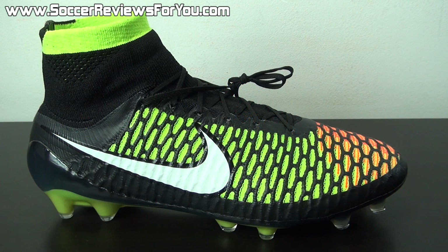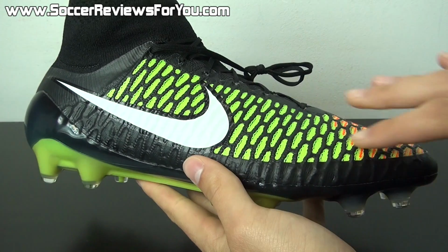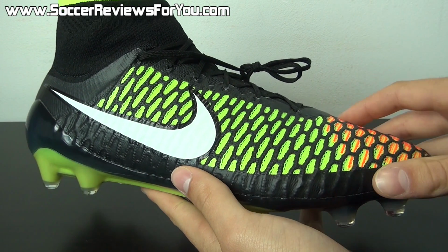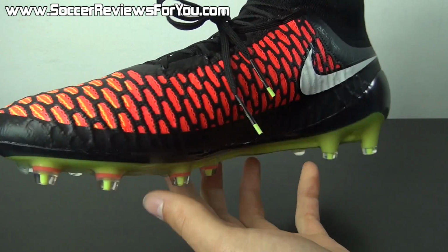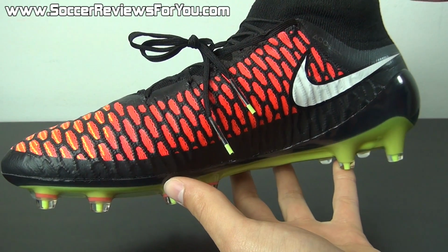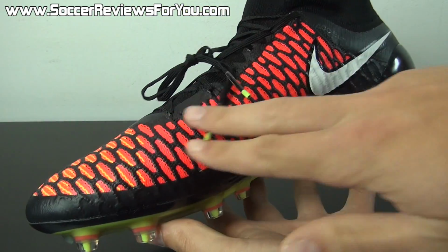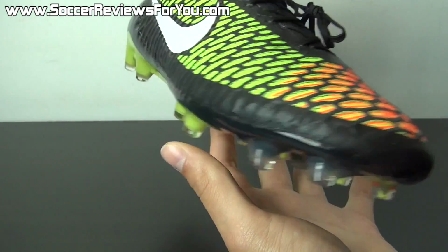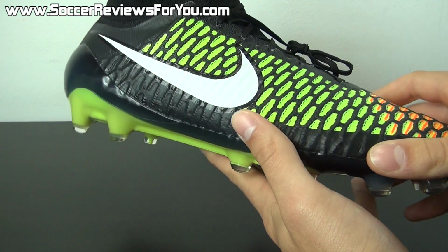As far as performance is concerned, I think most people understand the basics of the Magista Obra. It features a one-piece mid-cut Flyknit upper with the Nike skin covering, the ACC all conditions control. It's a seamless sensation and it really does feel like a sock, but obviously with the necessary reinforcements. You have the Brio cables running through the Flyknit pattern, the texturing due to the actual pattern on the Flyknit itself, and again, it just makes for a very natural sensation when you're wearing the shoes.